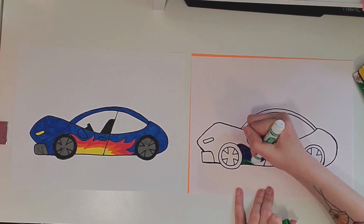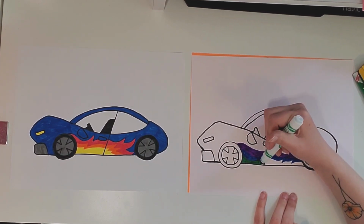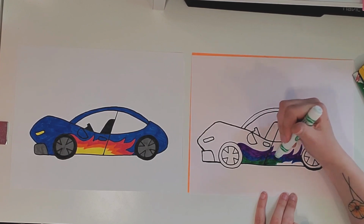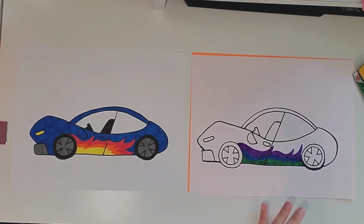Now, if you were trying to draw a flame and it didn't reach to the bottom of the car and you had to draw the other side, like I drew the top here, if you had to draw the bottom as well, you pretty much just do the same thing you did on the top. It's just the points of the flame would be going down instead. But I like the flame kind of being between the tires. I think that looks nice.